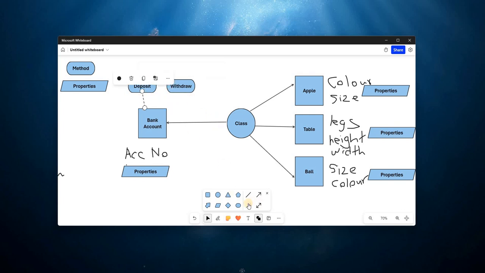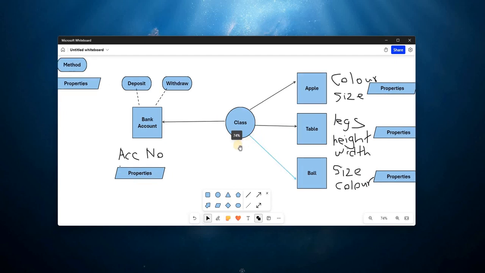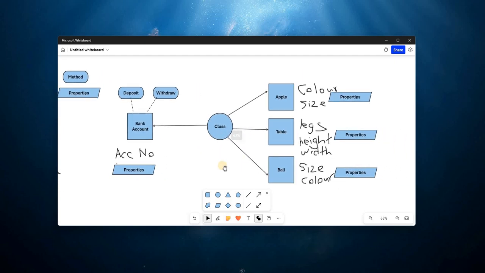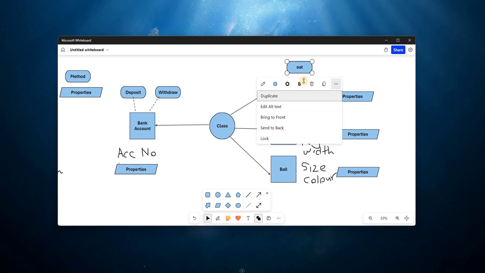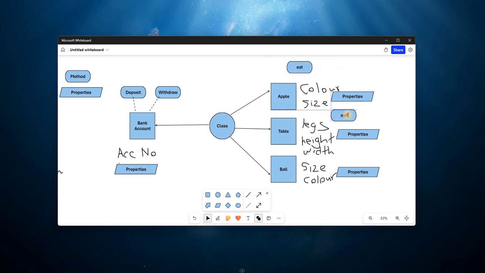Dashes, I'll use dashes. Likewise, these are methods. So for Apple, we can use eat. For table, what can we use? Writing.